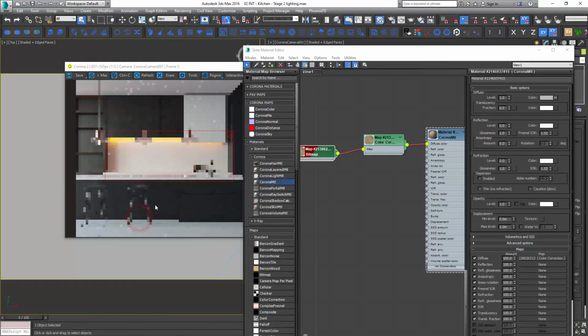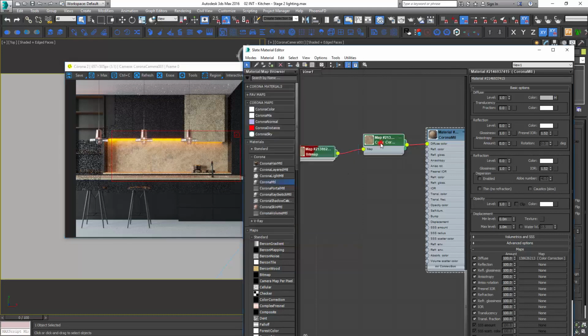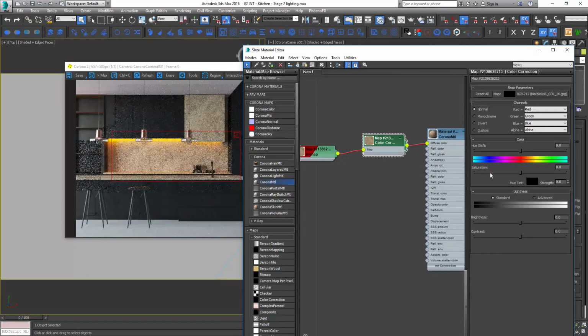Start interactive rendering and adjust the saturation value. I want this to be darker too.